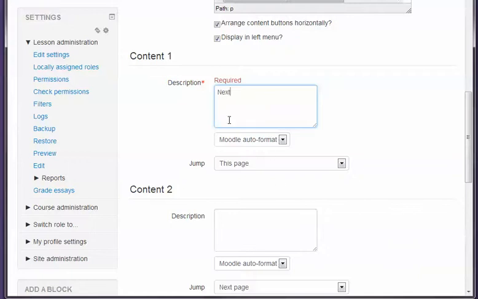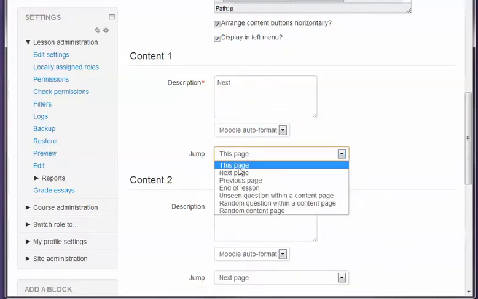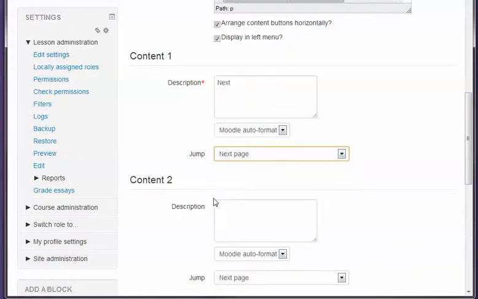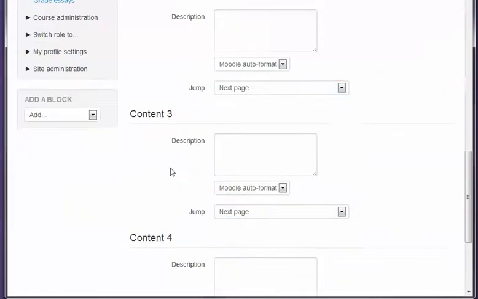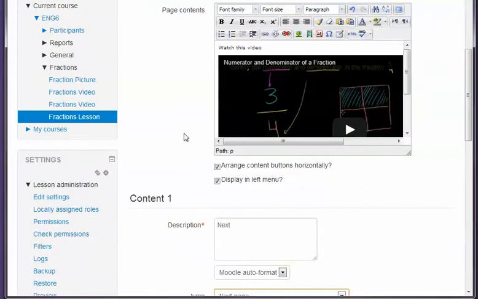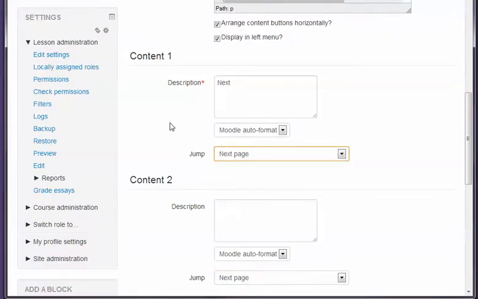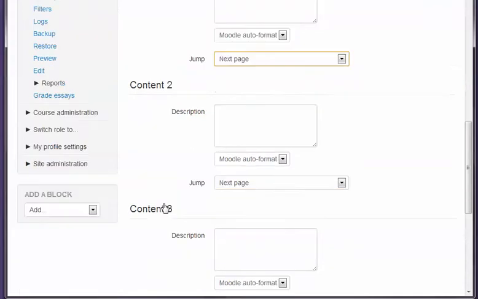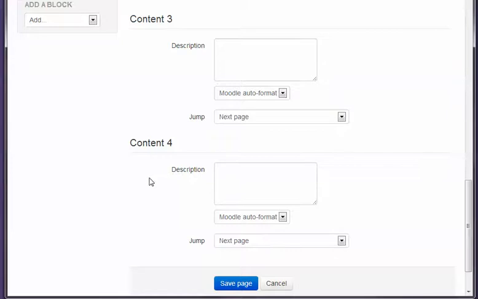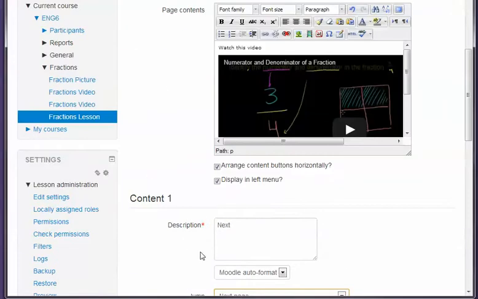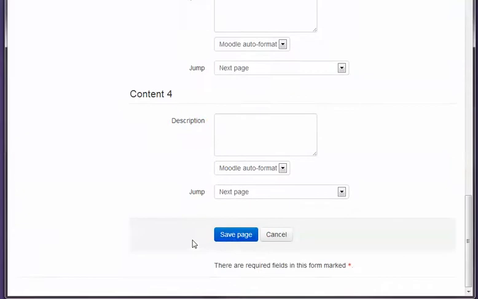Okay, and we're going to say that this button jumps to the next page. Since this is our first page in our lesson, we're not going to need any other buttons. On some pages, like your second page, you might have a back button. But for this one, we're just going to give the student, the user, the ability to go to the next page. And we're going to save page.